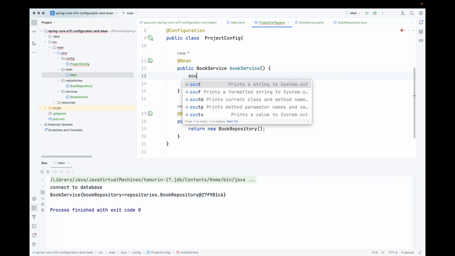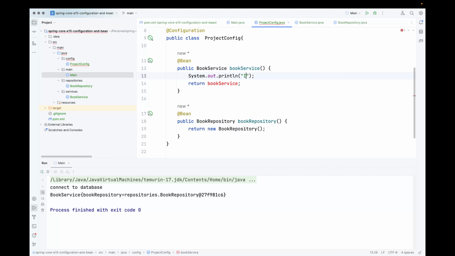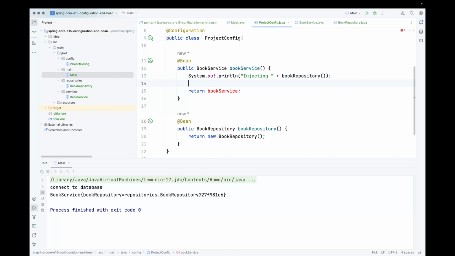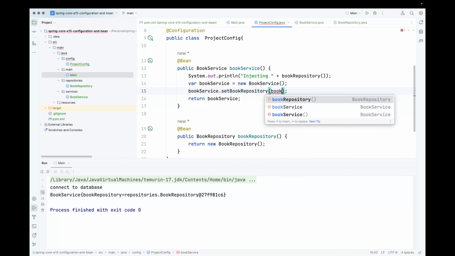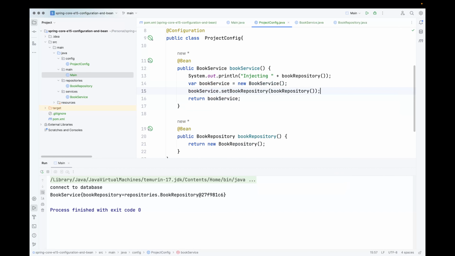First of all, let's print it out, injecting and the BookRepository, and then let's say BookService equals new BookService and bookService.setBookRepository. Now we are calling the bookRepository method twice, here and here.